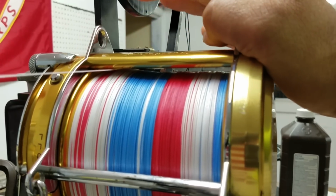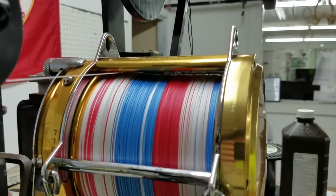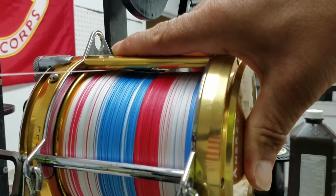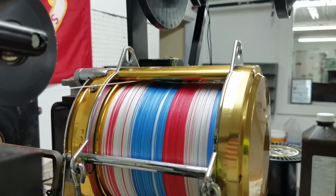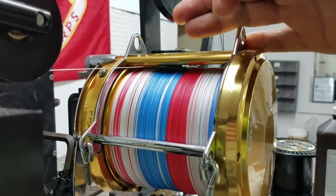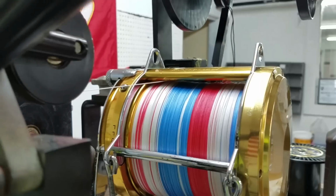Now, this is a good starting point, and we'll always keep an eye on it, because now he knows that his red, white, and blue line is 500 yards. The only crazy thing is, when I spliced it in, it was white to white. So he won't know where the splice is unless he's actually got his fingers on the line, but once he hits red, white, and blue, he's got about 500 yards. So that'll be pretty cool.